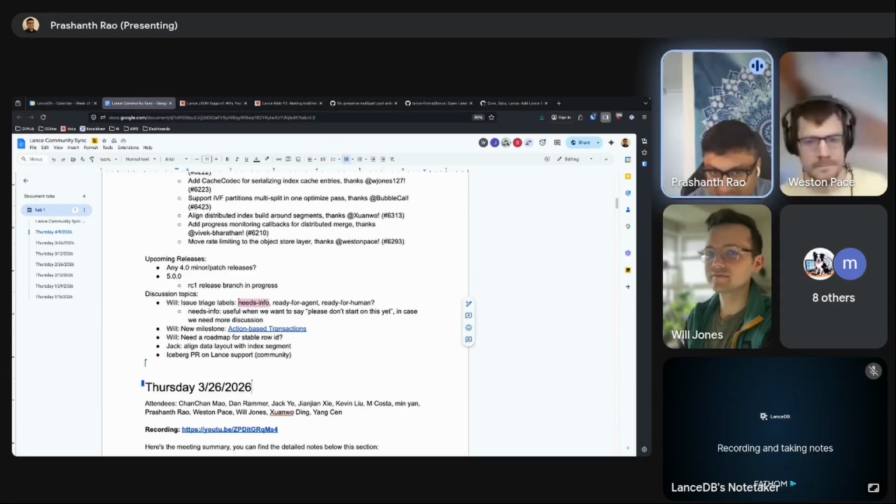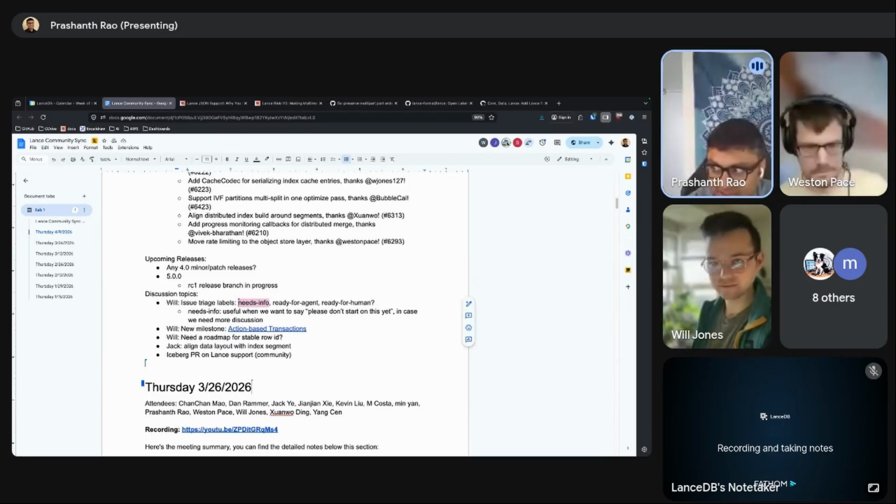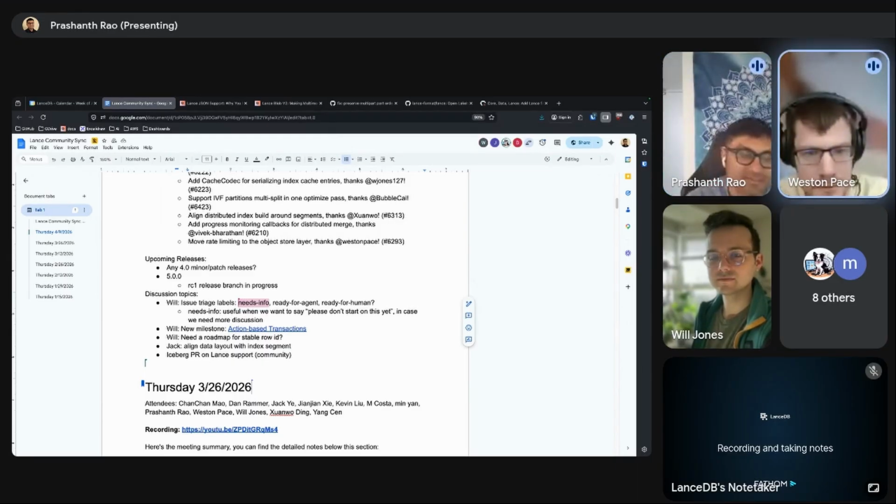For the ready for agent one, I guess there is still a human involved in triggering the agent, right? I'm trying to understand the distinction as to when that would be a straight shot. Like, this is a bug fix, or this is an obvious thing we wanted to do anyway, it's very clear what needs to be done.